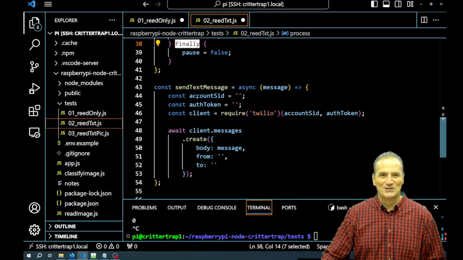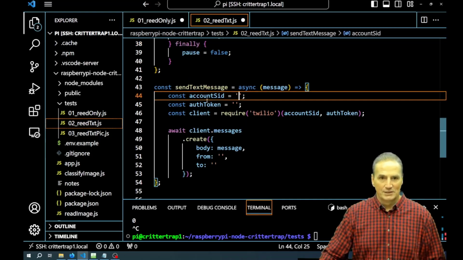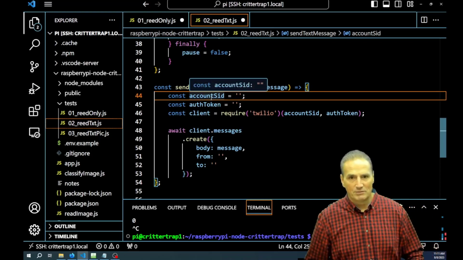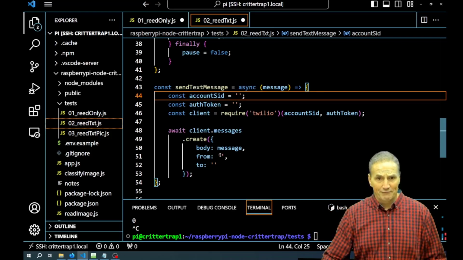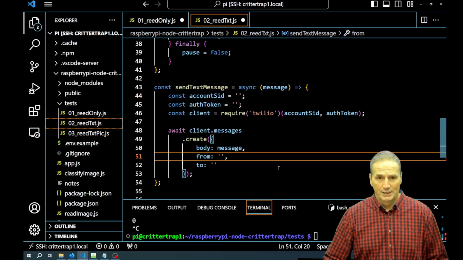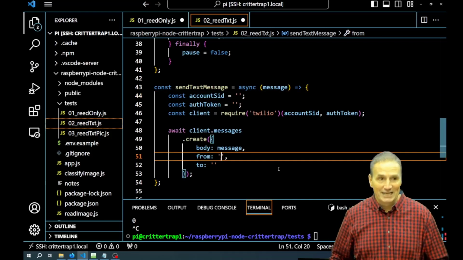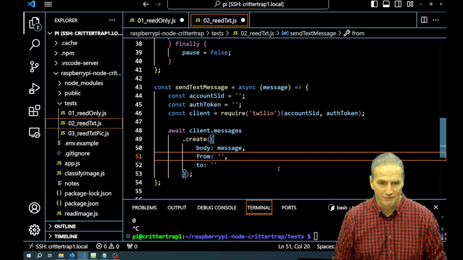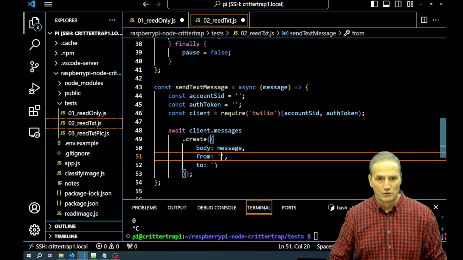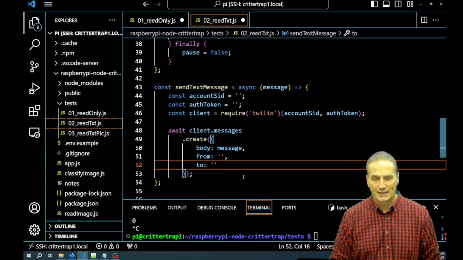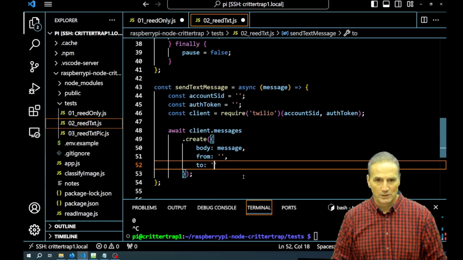All right, so what you need to do is come down to your account SID. You're going to plop that value in. You're going to put in your token again, and you get this information right from Twilio once you create an account. It's relatively easy. You're going to come down, and the from phone number that you're going to put here is going to be the number that they give you. You have to apply for a phone number with your free account. Again, it takes seconds, and they'll give you a free phone number. And then the to number is who you're going to text. So where do you want that text message to go? Again, you have to verify that through the Twilio system.